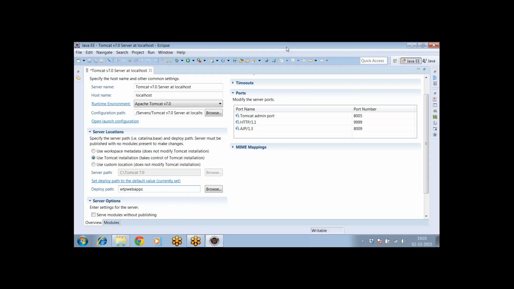Deploy path refers to the folder where you have the Tomcat server's web apps folder. In the Tomcat server, we got the web apps folder, right? The web apps folder is used to deploy the applications. So we need to specify that Tomcat server's web apps folder details, where we'll be hosting our applications.